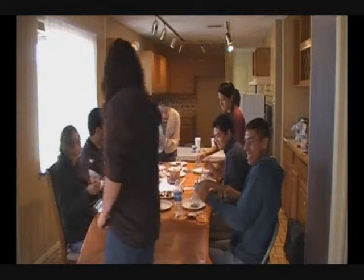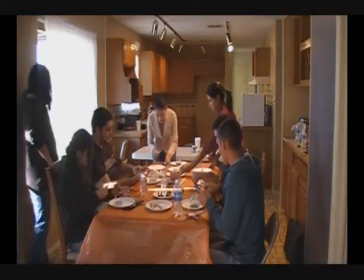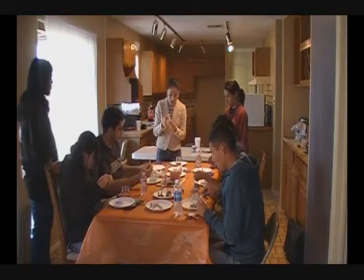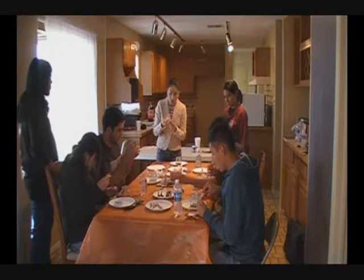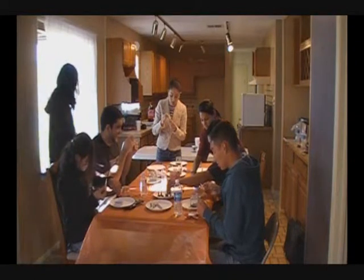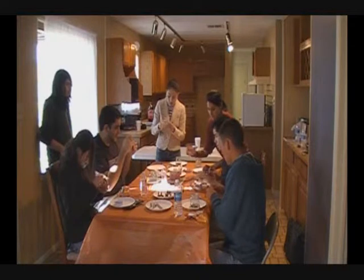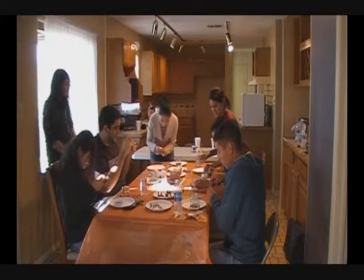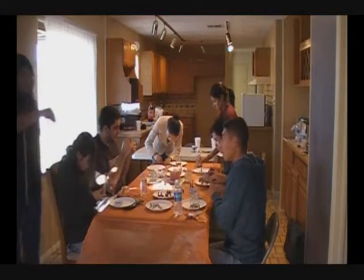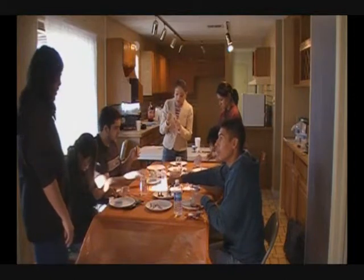Okay, so now everyone's going to take the bottom of their figurine, and now we can open the glue. Put some of this glue on the bottom of each ornament that you have. Put quite a bit on, don't put just a dab. Try to be generous with the glue. And then just place it where you want it, hold it, and then just leave it on there. It's going to take a couple of minutes for it to dry.